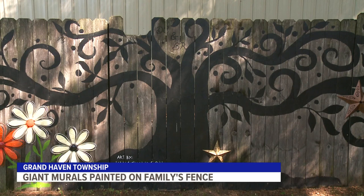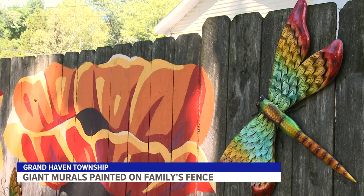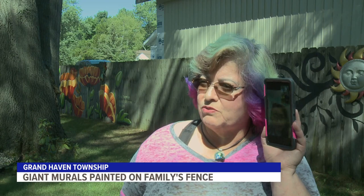Their first mural was done in 2017, and it's the biggest one — it runs about 34 feet. Their second was finished just before the pandemic started. So I was tickled, tickled to death with that one. That one took us about a week. The wood is old and dry, so it absorbed quite a bit. All of the murals have somewhere between 8 to 10 coats on them.